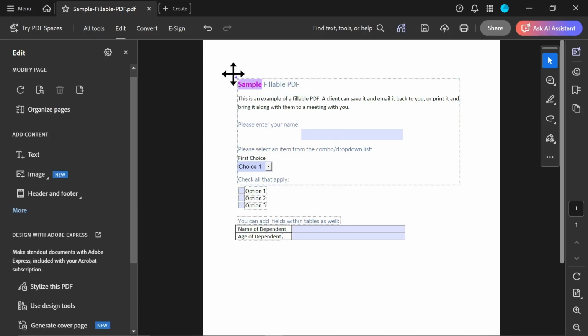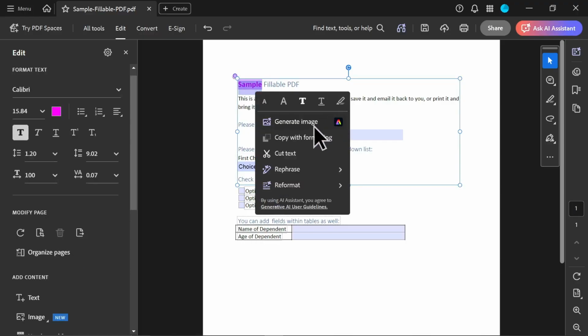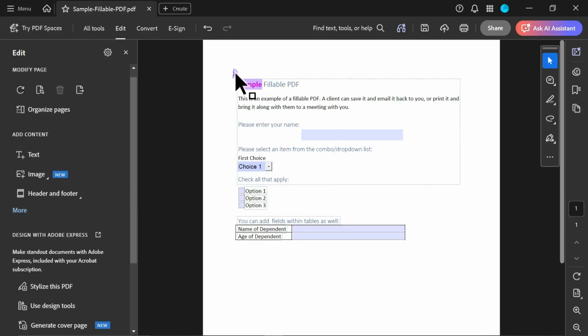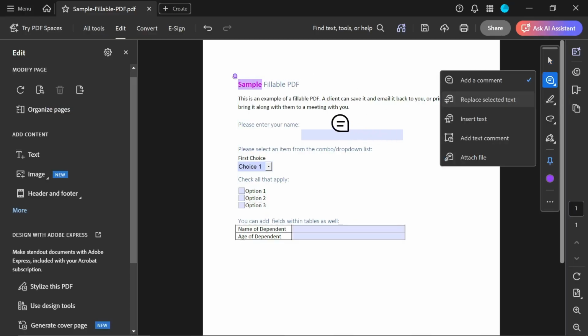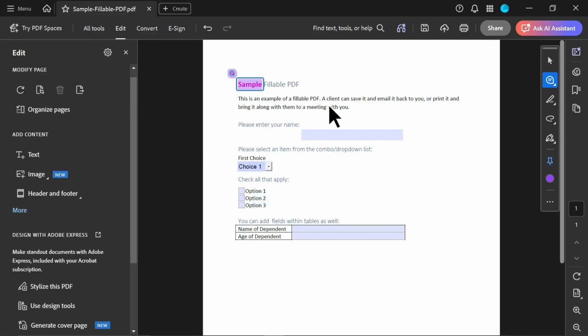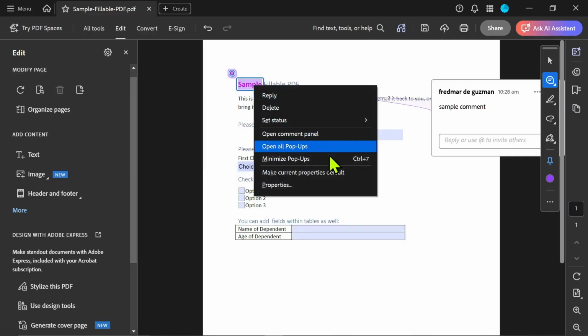Adobe's current comment properties guide says available appearance options depend on the type of comment. To check those settings, right-click the comment and choose Properties. Open the Appearance tab and adjust any available options. If you want future comments to use the same style, choose Make Properties Default, if that option appears. This applies the current properties to new comments of the same type.